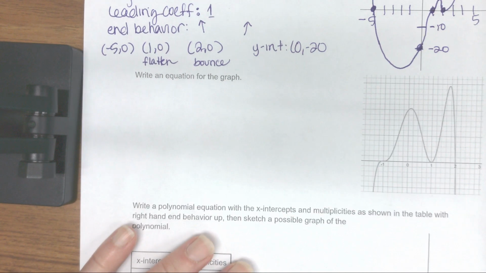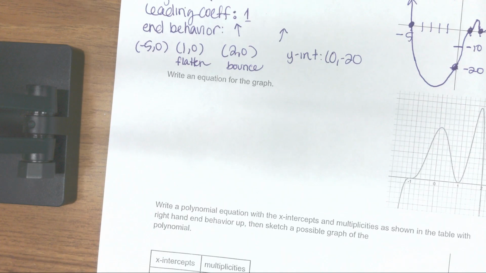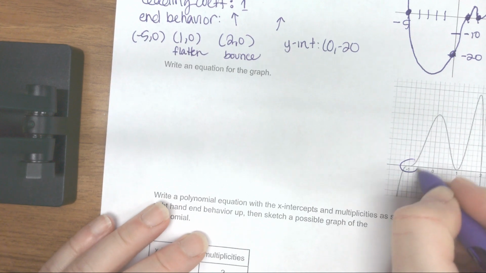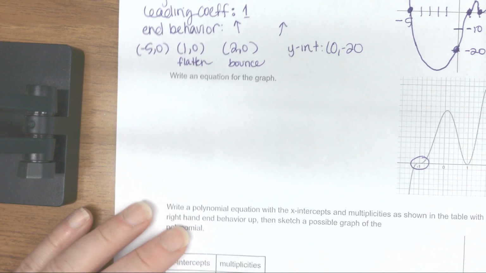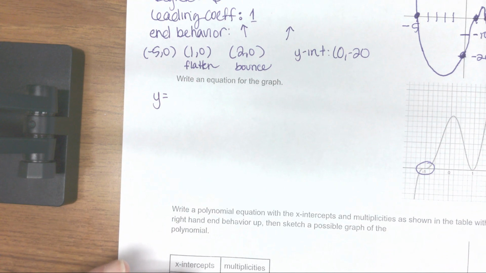So, first of all, we want to double check at the end that this is an even polynomial with a negative leading coefficient. How in the world did I know that? What told me that? The graphs are, see how at the ends they're both going the same direction, they're going down. Okay, now let's just go through very slowly. Let's circle the -1. First of all, how would I make that a factor? If -1 is the x-intercept, how would I write it with an x?